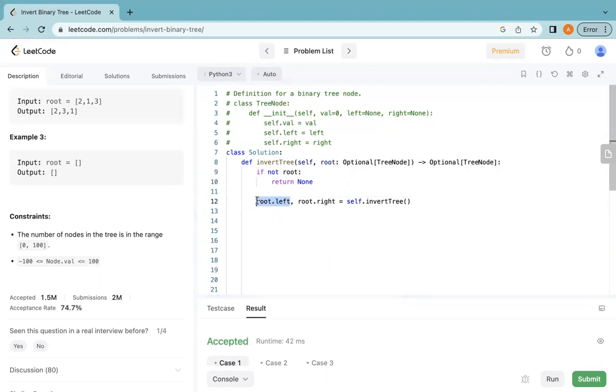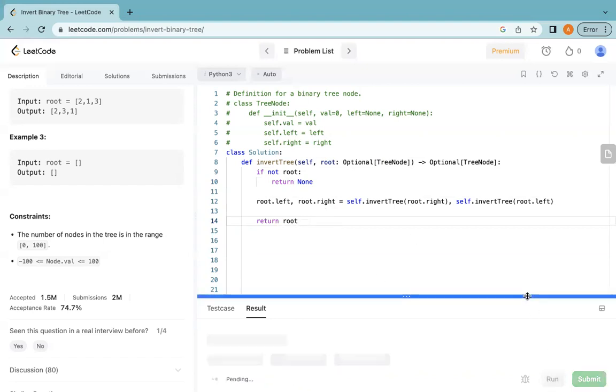We want the swaps to be done to the right, so we do that. Eventually the change is made on root of left, and we do it again here. And when that's done, all we have to do is this. As simple as that.